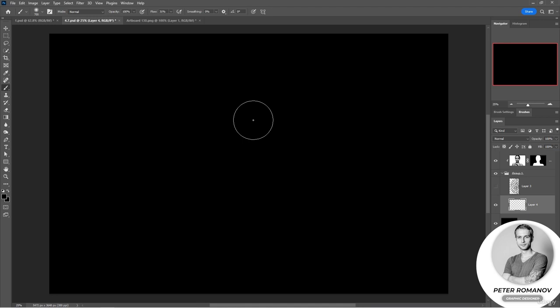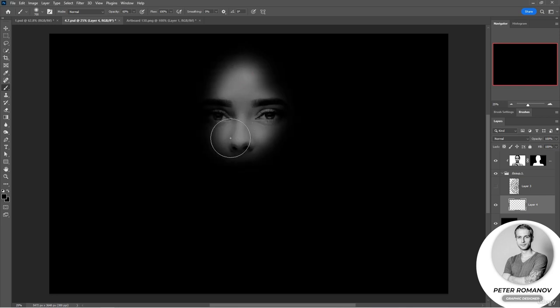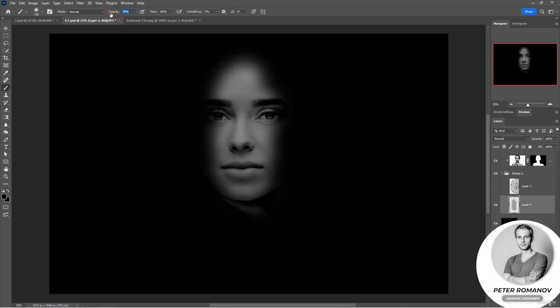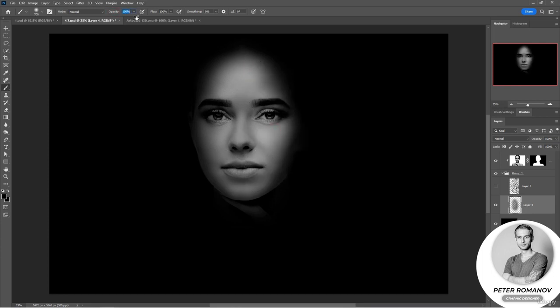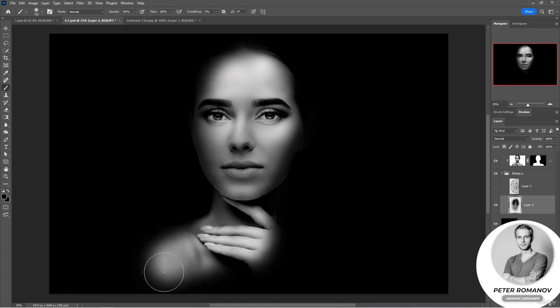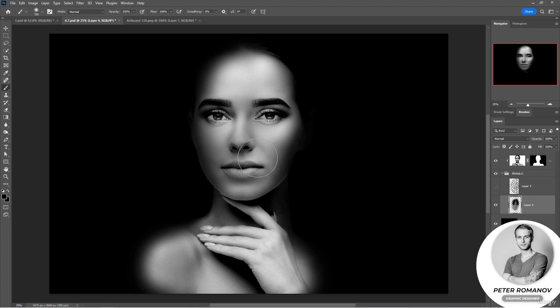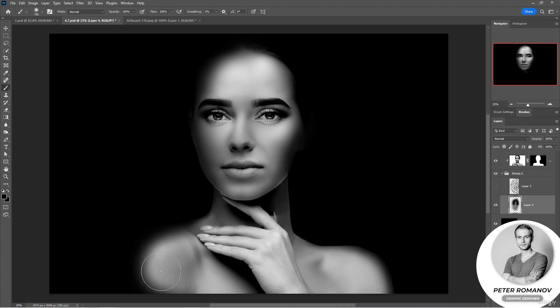So the most important thing is to make this layer active, layer 5. And I start to use a brush. And as you can see, an image is gradually displaying. Everything will depend on how transparent your brush is. I increase the transparency of the brush, and it turns out as if the girl is illuminated more from this side. And by changing the transparency of the brush and its size, we can achieve the effect we want.